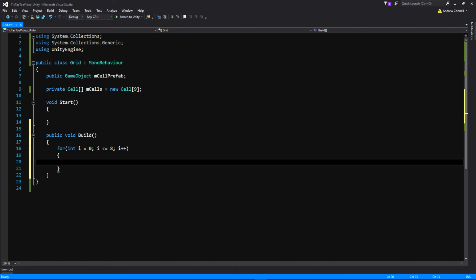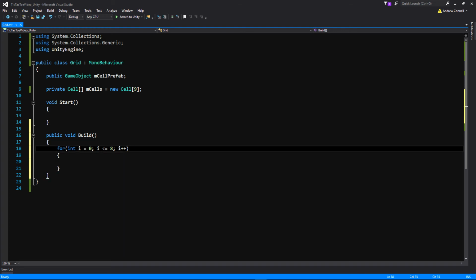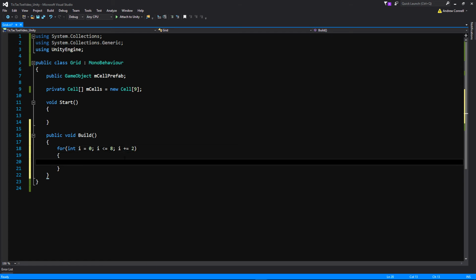But that may change depending upon how we are adding to this index. And in this case, every time we run this piece of code within these brackets, we're going to add to our index by 1. But if we added it by 2 as an example, one way of doing that would be doing a plus equals 2. We would only do it, I think, 4 times, because we're cutting down how many times we can go through this loop, while our index is less than 8. Hopefully that makes sense.